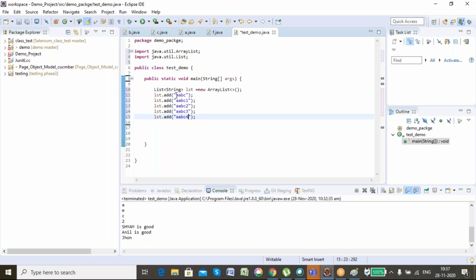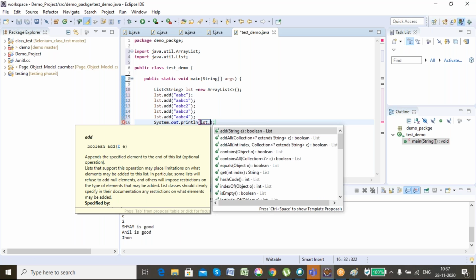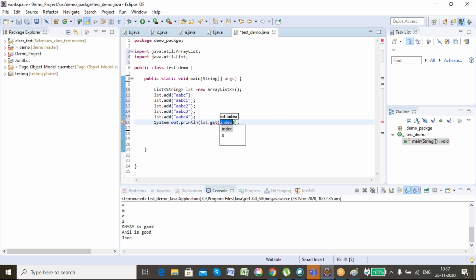Here the same indexing follows: index 0 stored abc, index 1 stored abc1, the second index stored abc2. Let's say, for example, I want to get the value of the third index. I can simply use list dot get and give the third index.